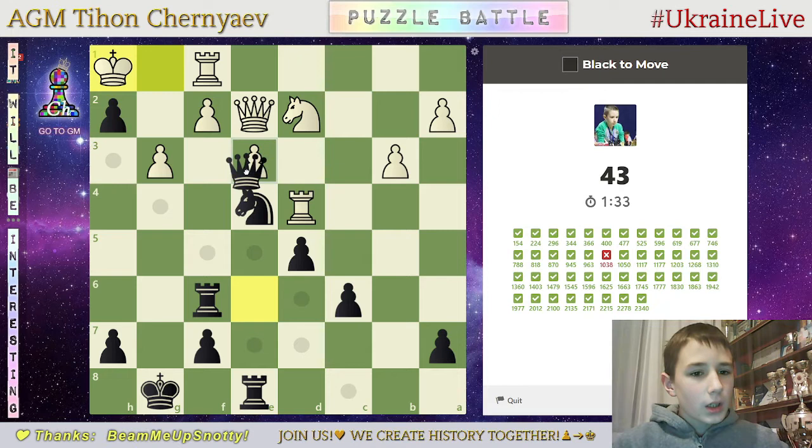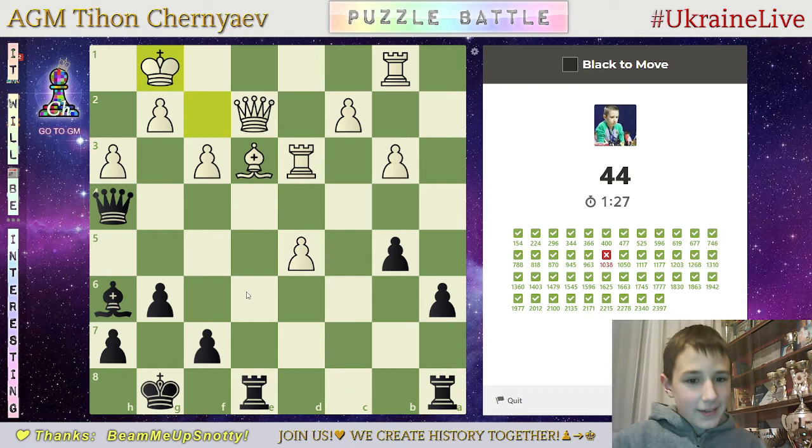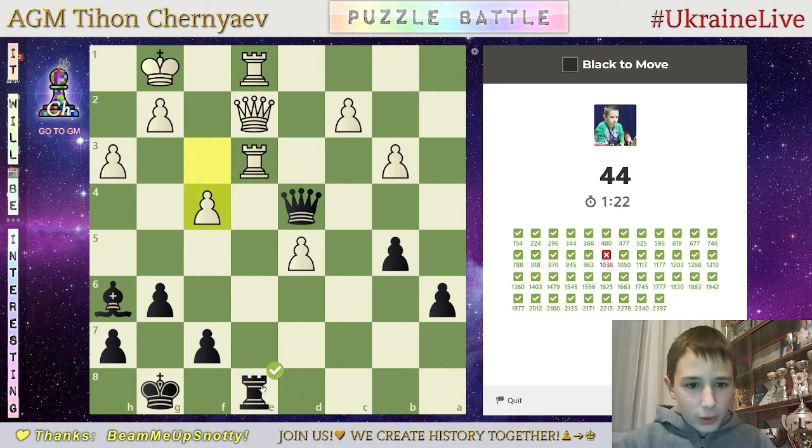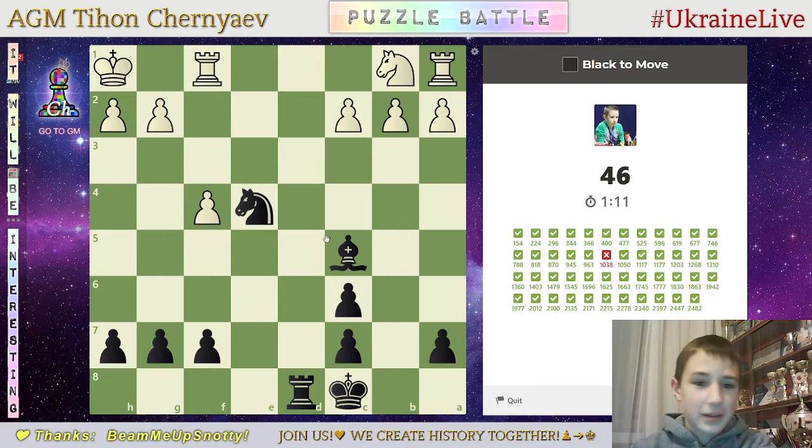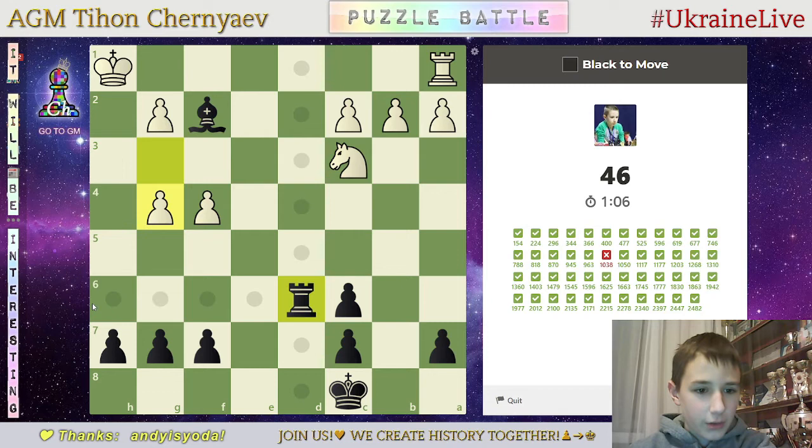Queen. Rook f2, and I win a queen. Nice. Yeah, I was struggling a bit. Okay, rook d4, queen d4, rook e8, bishop f4, and bishop e3. Yeah. Let's go for capture this rook, and yep. Knight d6, rook d6, knight g3, rook d6, and mate.